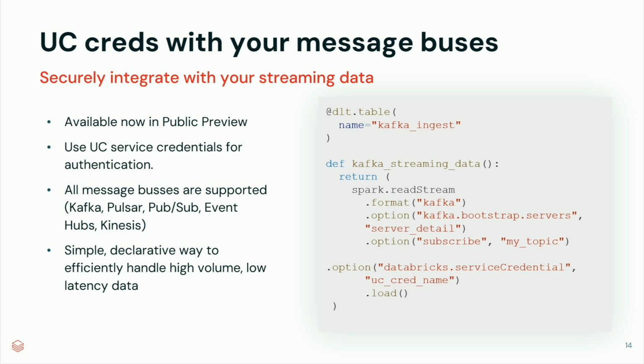And when you want another developer to build another use case, this isn't go set up an IAM role again, get it to work with Databricks, make sure it's loaded, or hard code credentials in your code or anything like that. It's simply give them access to the credential and they'll have access to the external connection via UC. So it drastically simplifies the connectivity process of getting data from your message buses. Our goal here is to support these credentials wherever it makes sense across the board. We've made these work, and some of the other connectors we'll work on next.